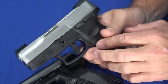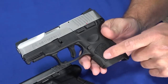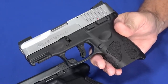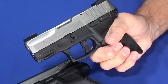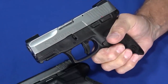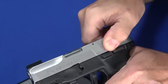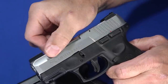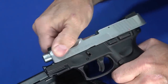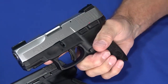The Taurus is stainless steel as well. It's got a single slot Picatinny rail, and it's got little patches of the sandpapery texture. It's still easy to hold, but the grip on the AM2 is just a little bit nicer, a more refined grip and a little more comfortable. But the Taurus's grip is actually quite functional. The Taurus doesn't have front serrations. It's got a little sculpting here, and it does have rear serrations, which makes it a little bit easier to go from the back. But from the front, you kind of have to dig into this little groove to do it. You can do it, but it's just a little bit more work to get a hold of it.